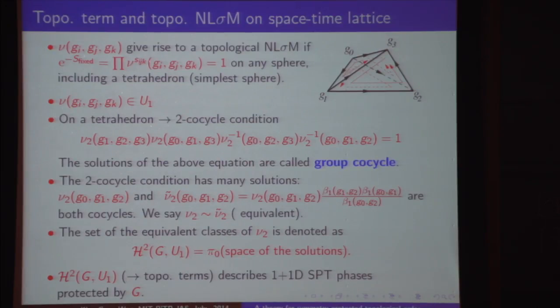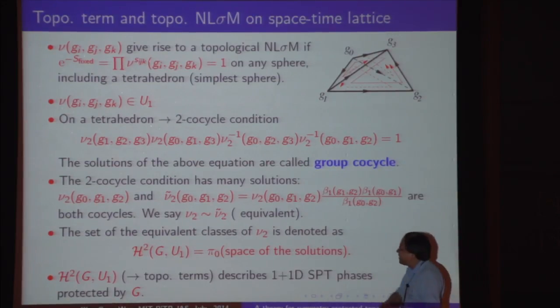Okay. What's the physical meaning of this co-boundary condition? Because you're calling these two phases equivalent, and it comes from the original definition of there being no phase transition between the two. So how can I see that when these two cycles are related? That's a topic of the next lecture.